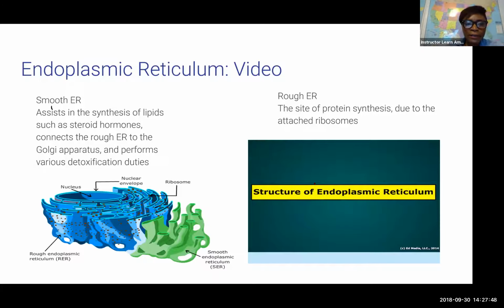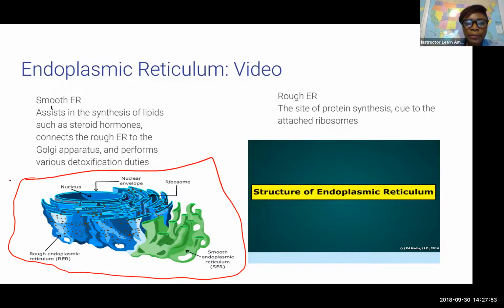The next organelle, I have it separated. So here's a different view of it down here on the left. And so as you look at it, the nucleus we just discussed is right in here. And so attached to the nucleus, floating around the nucleus, are two types of endoplasmic reticulum. We have the rough endoplasmic reticulum, and we have the smooth endoplasmic reticulum. One thing that differentiates the two is that the rough endoplasmic reticulum has ribosomes attached to it.